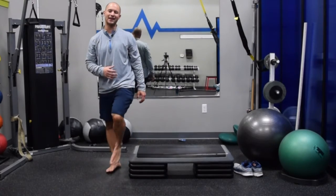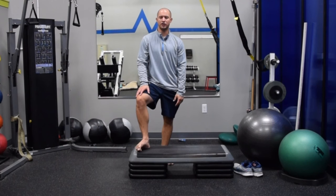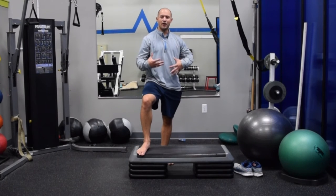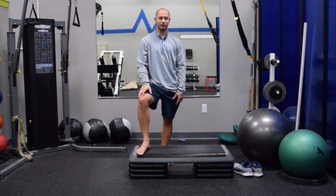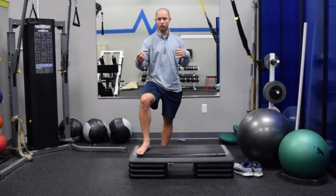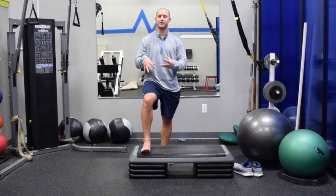I highly recommend getting out of your shoes a little bit more as you incorporate strength training and movements within your program. Look to see what your foot is doing, and then think about how you can improve the overall stability, control, and strength of your foot. I think that will go a long way as we continue to wear different shoes with a lot of cushion and stability built into them, to preserve the function of our feet.